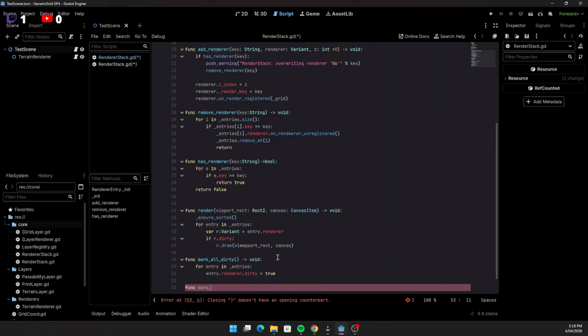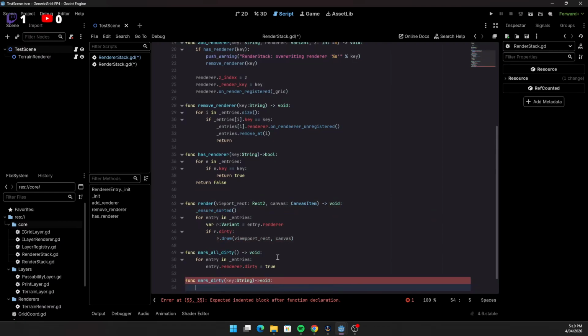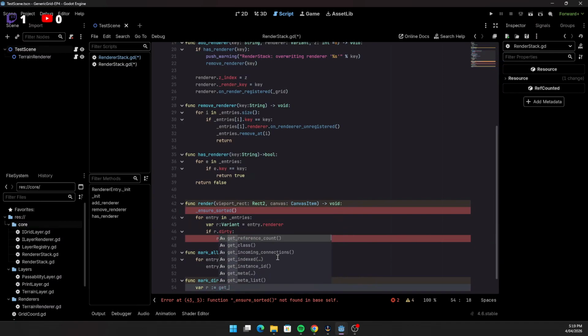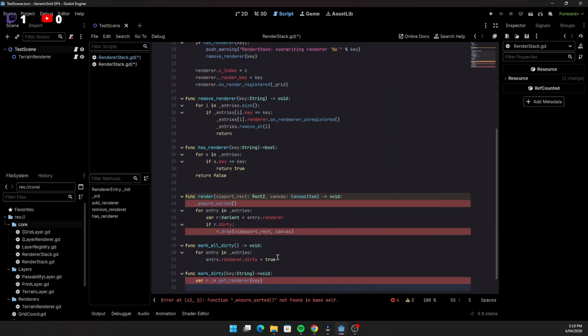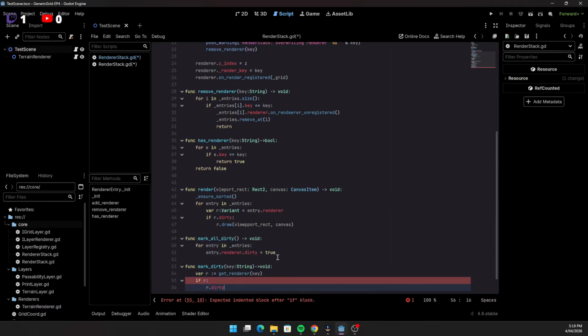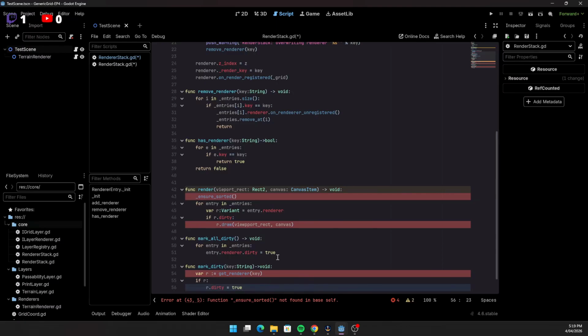Mark dirty, key string, void. Renderer key, if dirty equals true. All right.